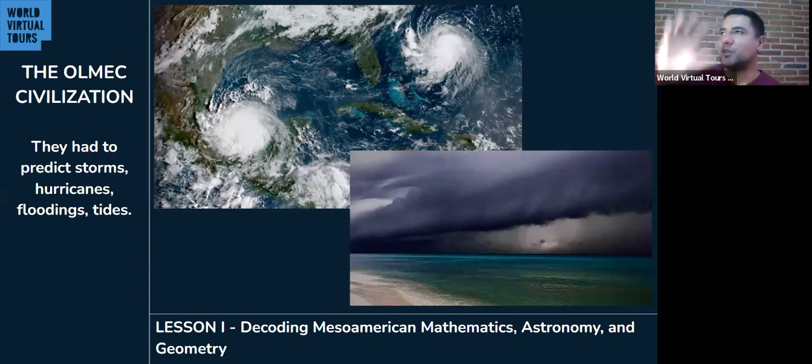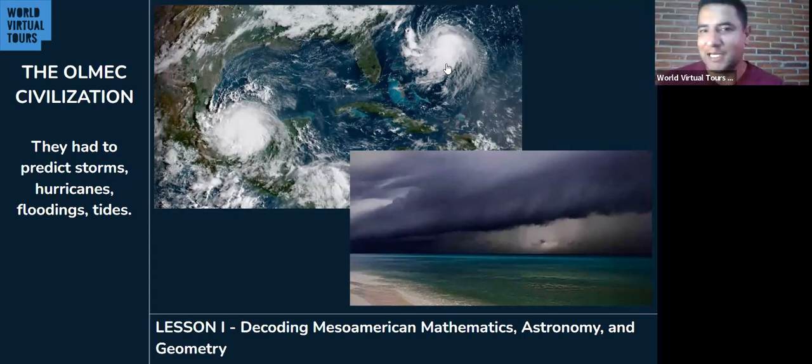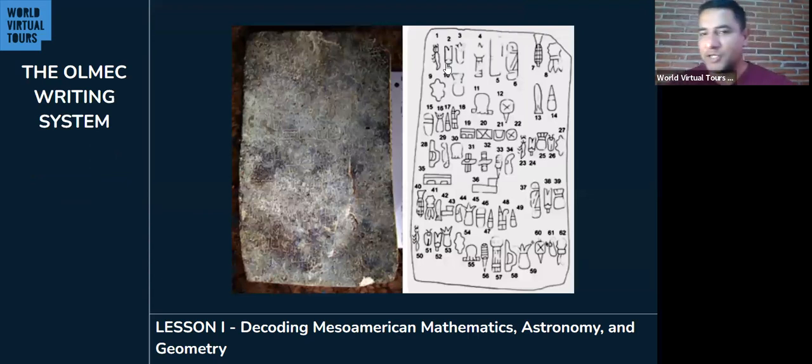So let's compare this with other civilizations that developed complex mathematics like Mesopotamia. The Mesopotamian economic system was based on agriculture, livestock, and trades, whereas the Olmecs never developed, for example, livestock, but engaged in fishing, which was not storable at the time. So they depended on the calculation of the tides, for example. So this situation compelled them to understand the changes in tides, and most importantly, the seasons of rainfalls and the hurricanes. Also, the Olmec were some of the first civilizations that developed a writing system. These are still not the numbers, but different hieroglyphs for expressing other ideas.